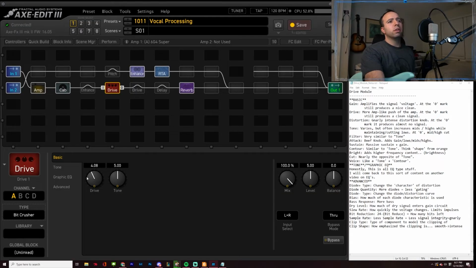Bit crusher, drive and tone again. We'll just keep on going, and I'll come back to those later. So we've got mid-frequency, mid, treble, and bass. These are all very similar to what you'll get in here, except you have multiples, so you're able to stack these on top of each other more or less. So you've got bass.